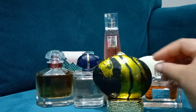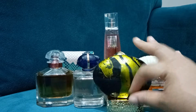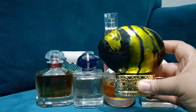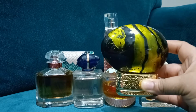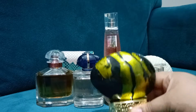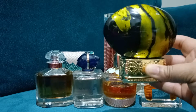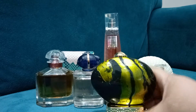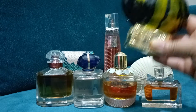Of course, it's a niche fragrance, slightly more pricey, but very well worth it. Because this can actually function beyond being a fragrance, a perfume. It can actually function as art in your home. I mean, if I were designing my mantle, this can very well sit on my mantle and serve as a work of art. And so I think this is fantastic, and it's art. So this is one that I really like looking at. It just makes me feel very opulent.